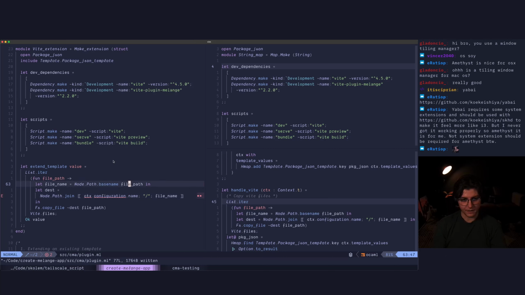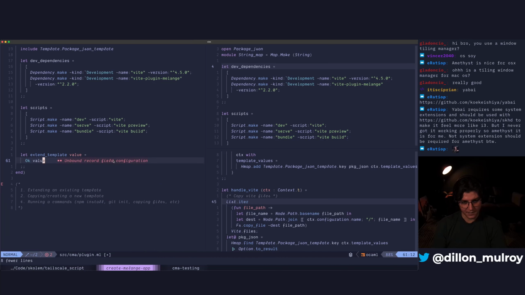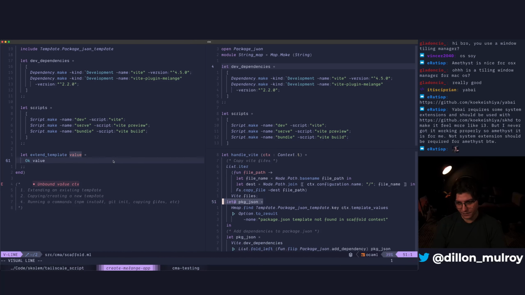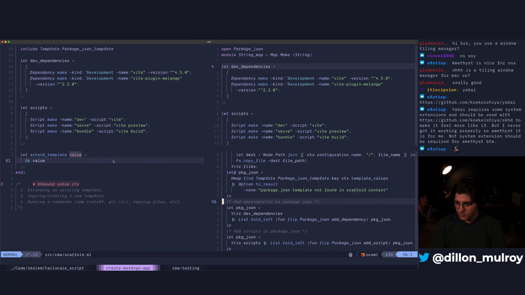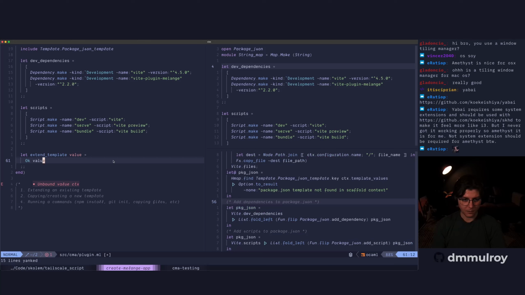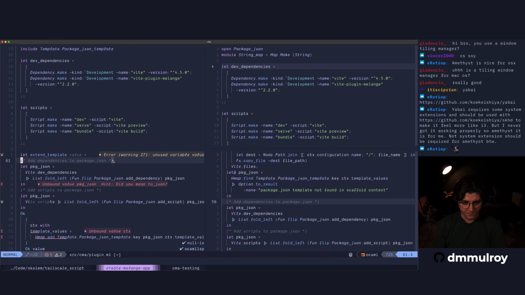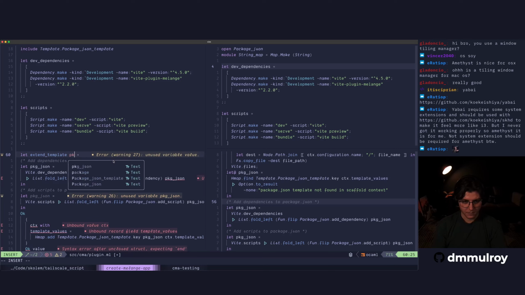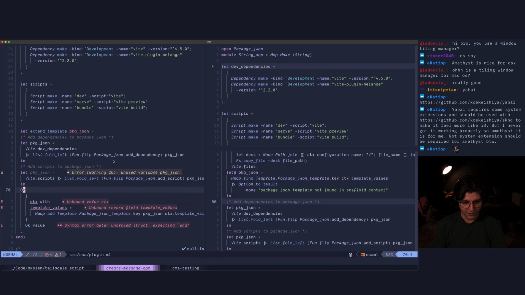We actually don't need to, we're not going to do our copy files here. We're going to do the rest of it right here. We're going to grab this and that, and we're going to paste those in. We'll call this package.json. Yep. And we don't need to return the context.